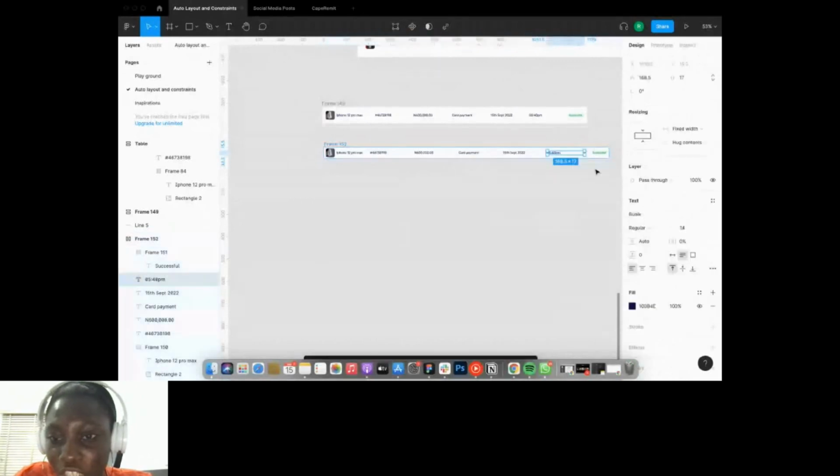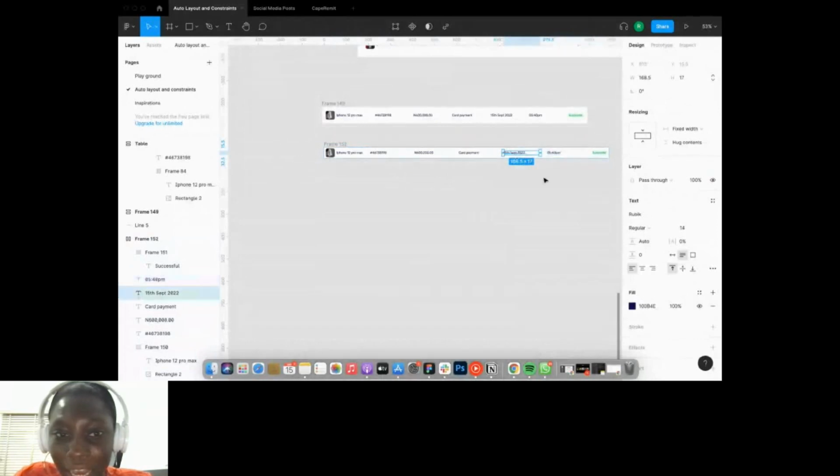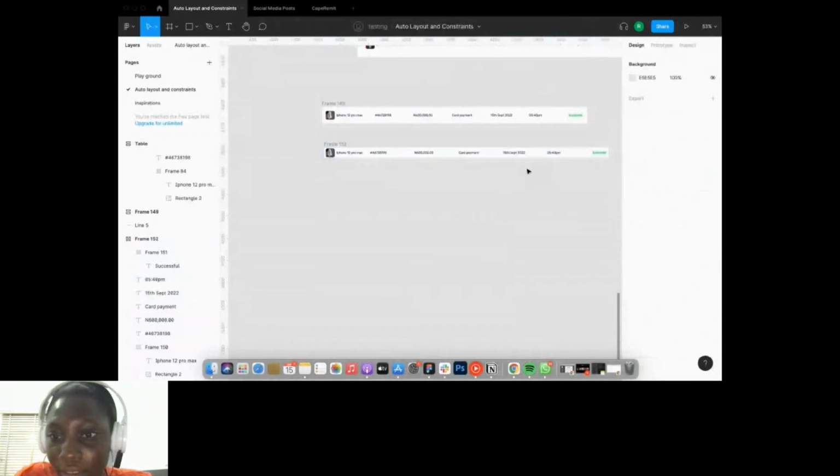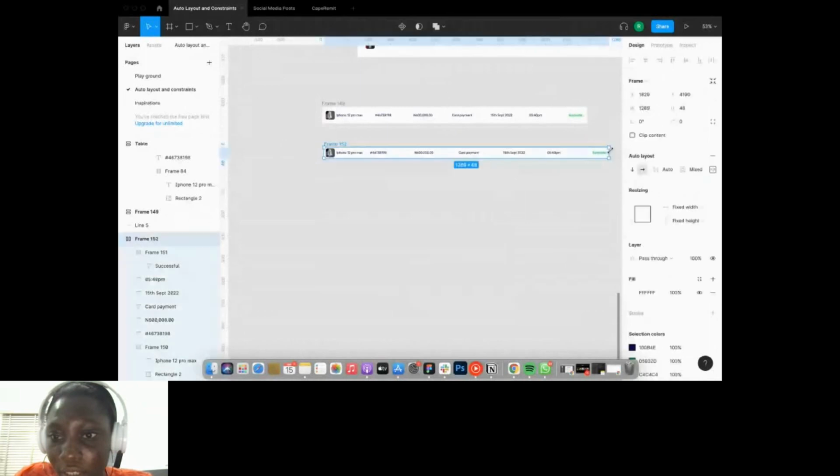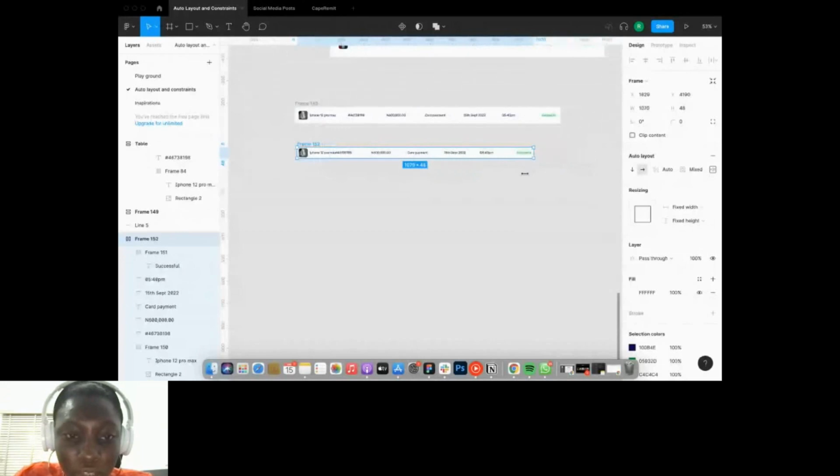So space between will not change the width. It will just automatically calculate this and still maintain the spacing. Can you see? But the only problem with space between is out of space. For example, what we have here, it would overlap with the remaining content. So, well, it depends on the screen that you're trying to fit to, and probably the size of the text you are using also.